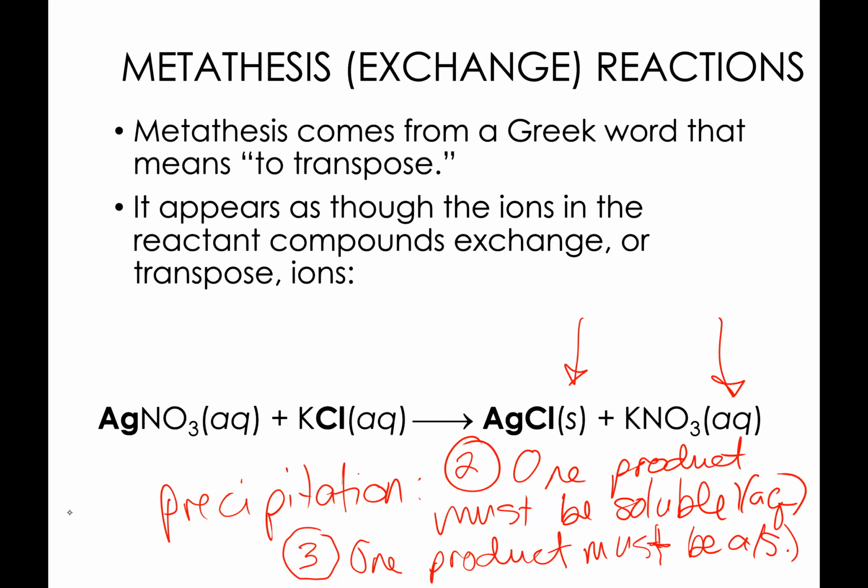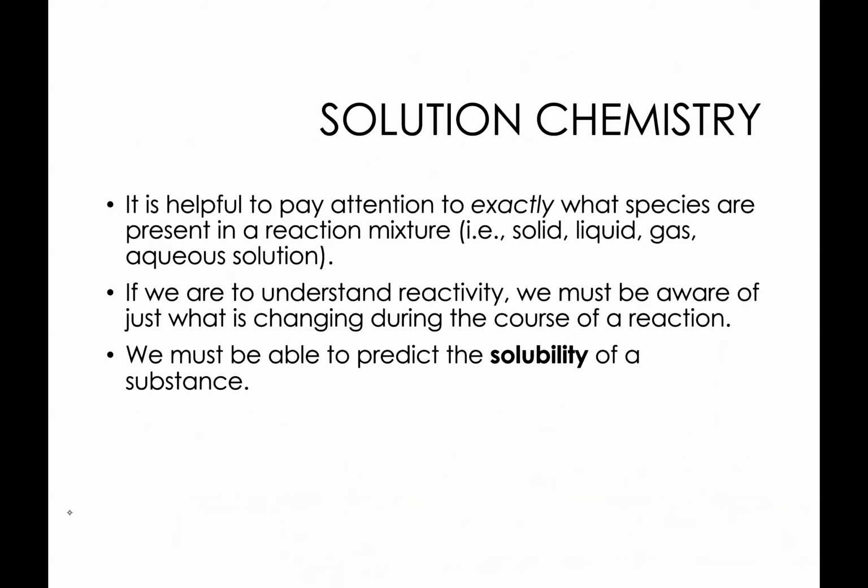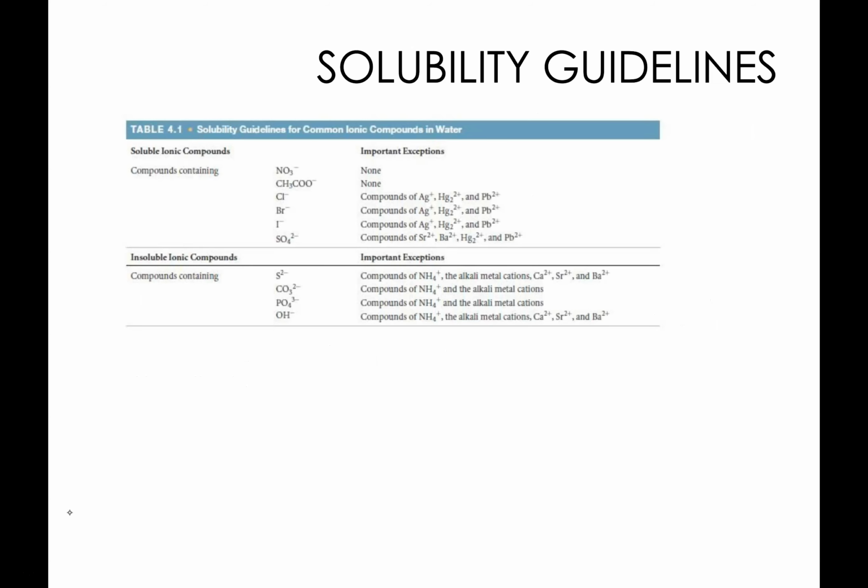We're going to look at the solubility rules for this particular reason. In solution chemistry, we have to be able to predict that solubility by knowing what is actually already in the mixture. Remember that in specific precipitation reactions, which is what we're talking about at this moment, one of the products must be a solid. Every other species must be aqueous is the rule, okay? So here we have the solubility guidelines. And in these guidelines, we're going to see ways of figuring out if something is soluble, aka aqueous, with exceptions to those rules, and or something that is solid.